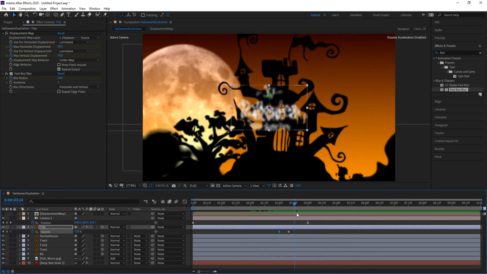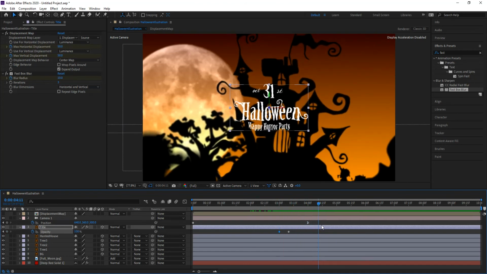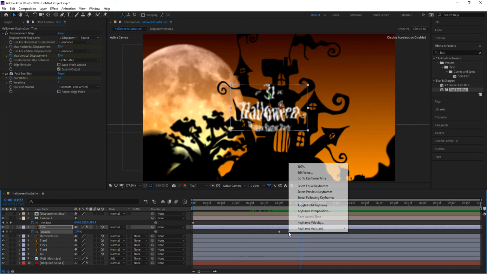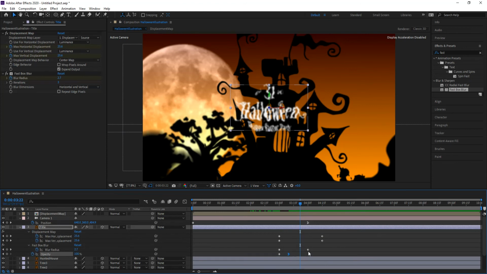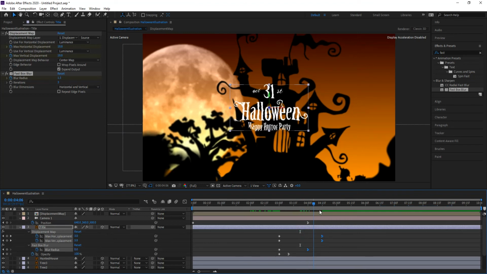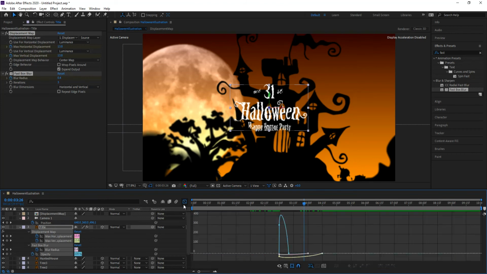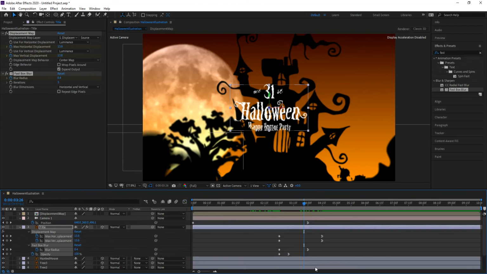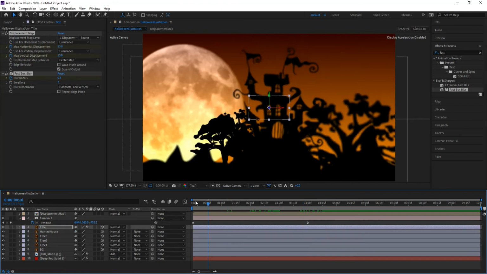You know, sort of do that smoky transition and come into plain view at 4:15. And so now it's legible. Now, we can go ahead and finesse all this by applying easy ease into all the keyframes so that our transitions and all of the motion that we are creating is not as linear. So let's go ahead and make them all easy ease in or easy ease out. And you can go ahead and fine tune all of these keyframes as any other keyframes are available within your graphing editor. So you can go ahead and fine tune if you need to. With that done, that basically takes care of that portion of the composition.